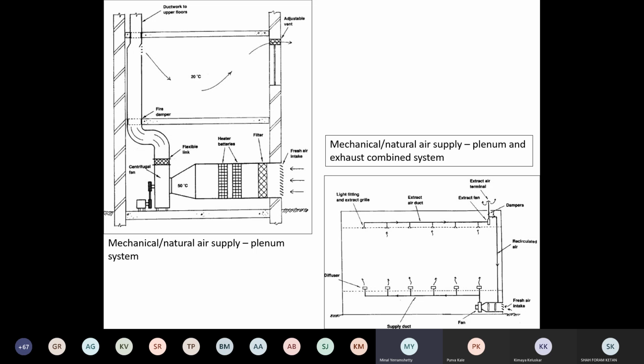Ideally for basements you need to go for a higher one, because as I said, basements, especially if used for parking, you don't even think about giving only a plenum. It's a disaster. So go for a proper, neat kind of ventilation system. And the last diagram at the bottom is just showing you a plan in which on one side you show the fresh air, and the other side is the extract, that is the exhaust. Clear? This is how the layout can happen.